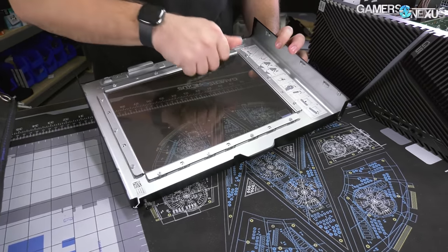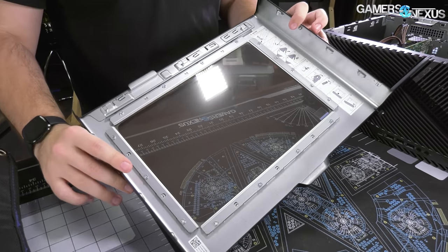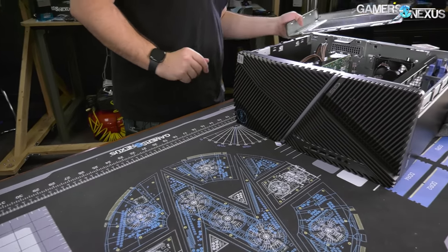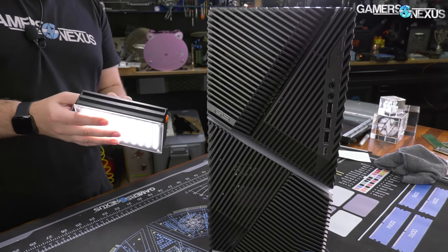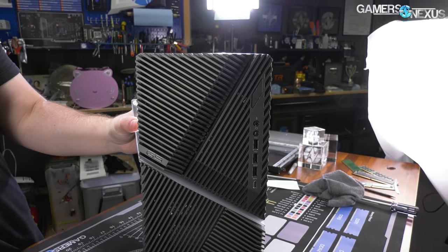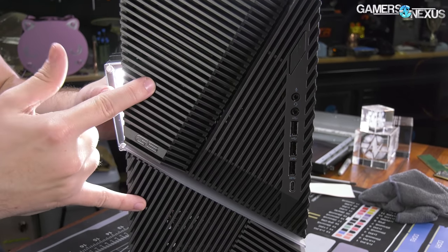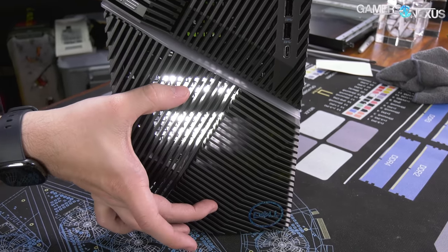Here's the panel — it is acrylic and kind of an older construction style. Definitely unique to this build because the way it's all bolted in and overly complicated for holding the panel is not really standard these days. Now, before we look at the inside of the system, I'm going to illustrate a point I made earlier. I'm going to shine a hand light through the case — wherever you don't see it shining through, it's blocked off. It is completely blocked off especially up here, there's steel paneling, and there's a hard drive here too, so there's no air coming through that area.